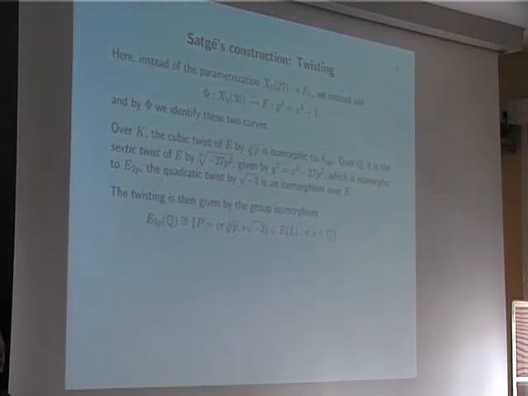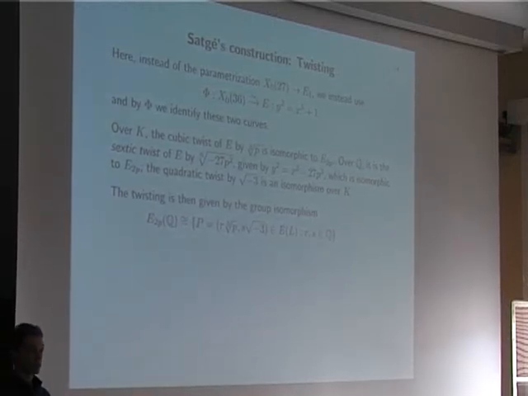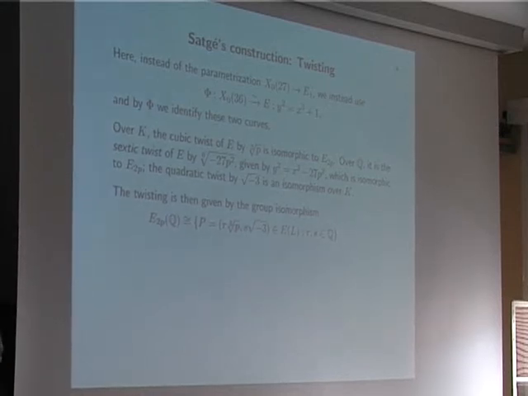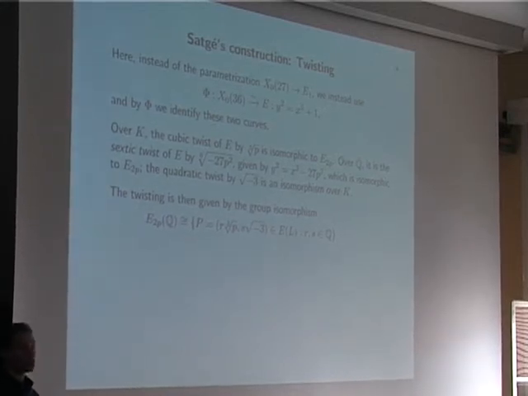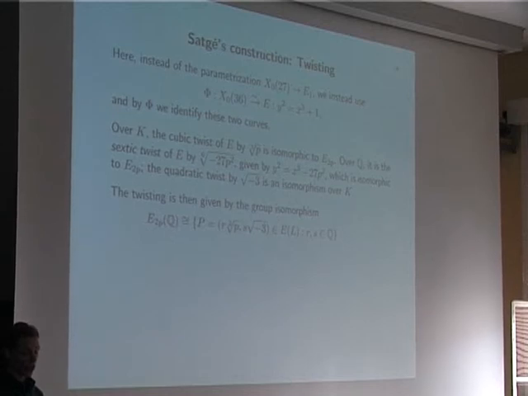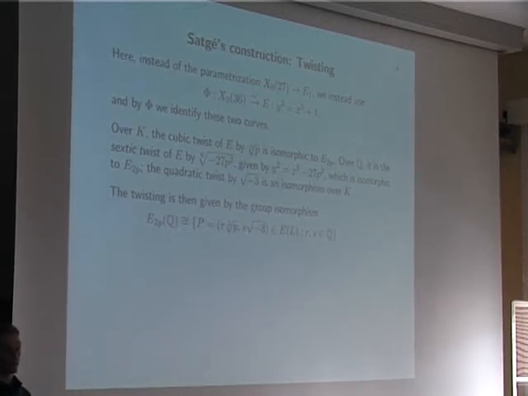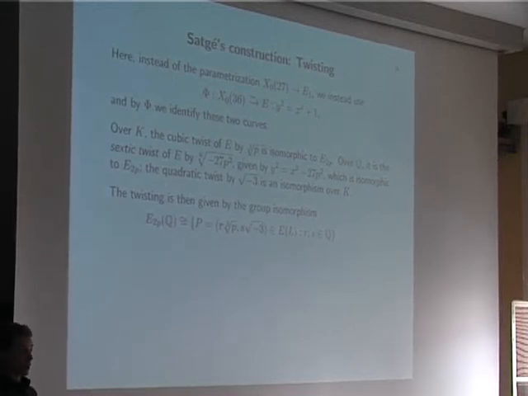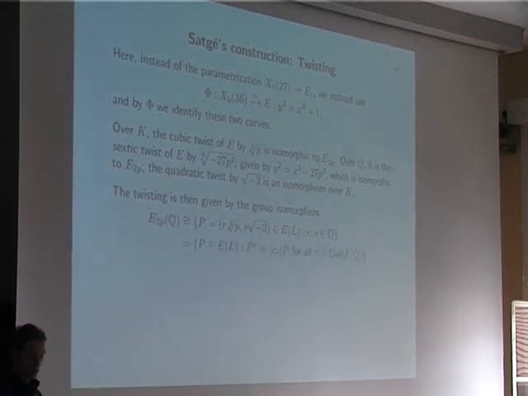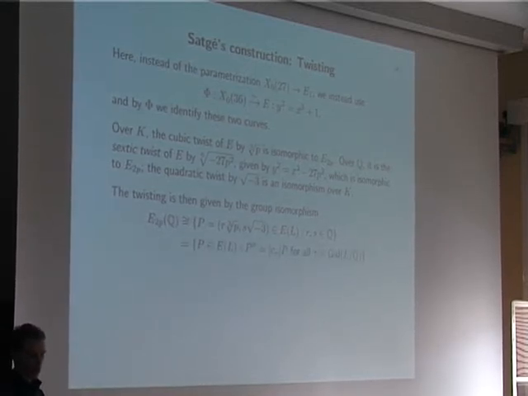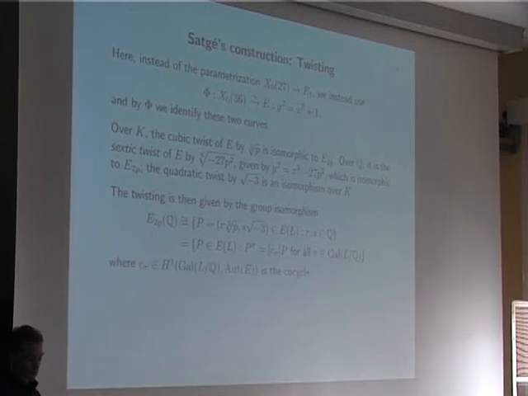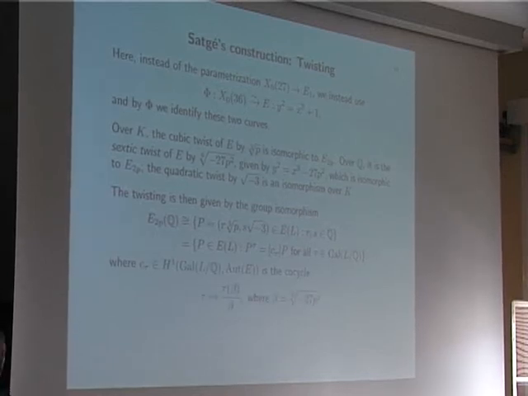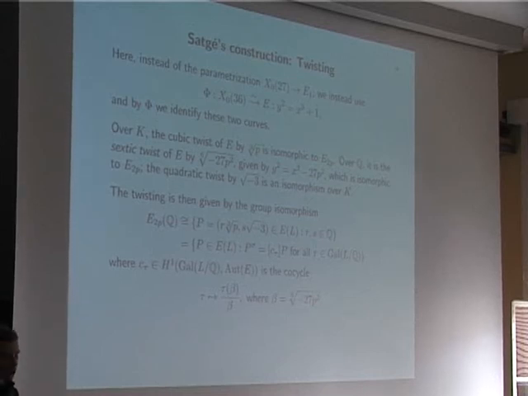Really explicitly, what I've just said is that if you want to find points on E_{2p}(Q), that's the same thing as finding points on E, y^2 = x^3 + 1, where they have this very special form. I want the x coordinate to be a rational number times the cube root of p, and the y coordinate to be a rational number times the square root of -3. That's what I mean by doing this quadratic and then a cubic twist. In the same way, we have a Galois cohomology class, just as before. This C_tau is the cocycle where tau goes to tau(beta)/beta. Before we had the cube root of p, and here we have this sextic twist instead.